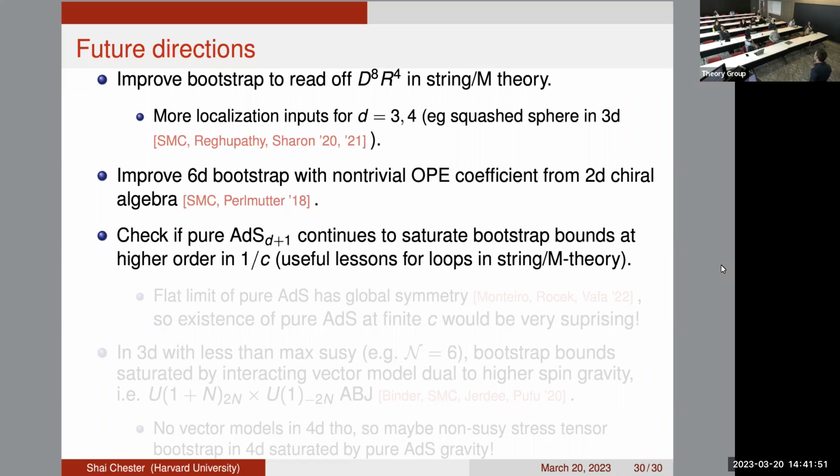So for instance, in one of the 3D plots, you saw that it seems like you'd only really trust the large C expansion to some fairly small regime of C. And so to give us more confidence that we're really seeing saturation, we should compute the next order and see if it improves the match. So if the match gets worse, then probably that's evidence against my conjecture. But if the match gets better, then I'd be very happy. And I think it's actually quite feasible to do this calculation in 2 loops for the pure theory. Now, for the physical theories with a compact spacetime factor, that's super hard. But for the pure theory, I think it's quite feasible.